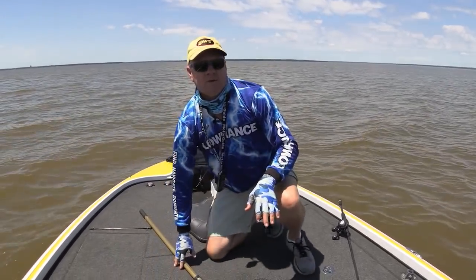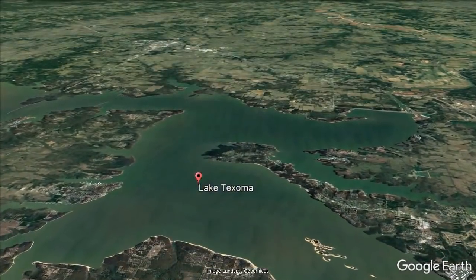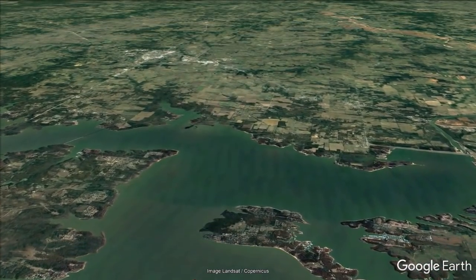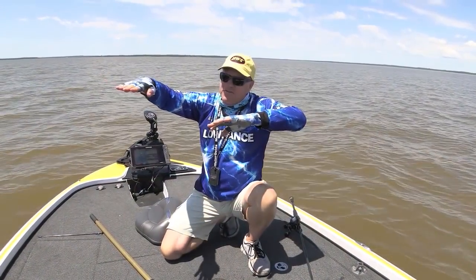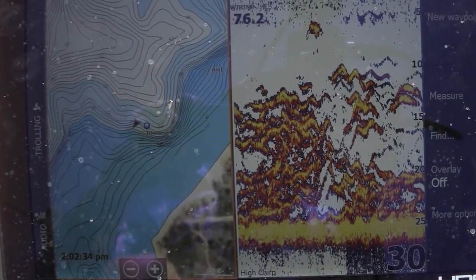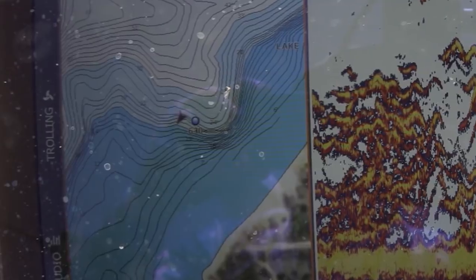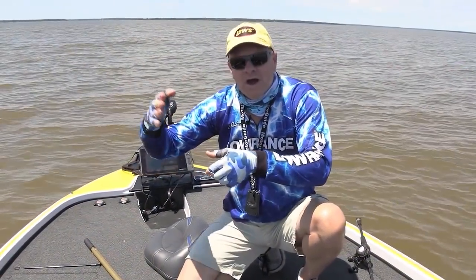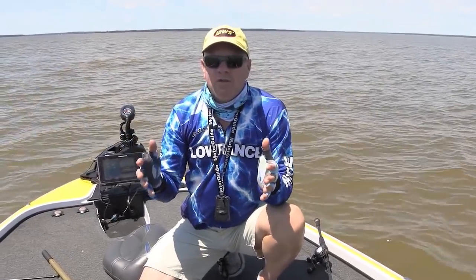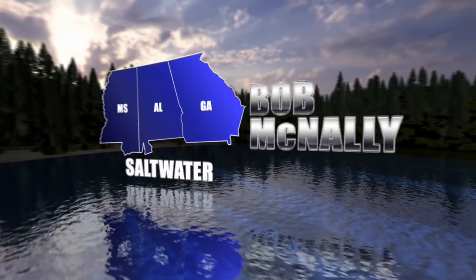We're working a ledge pattern. What we've got is we're near where the Red River and the Washita River actually meet. And we've got rock ledges that run out from the shore, and they run out to about 15 or 20 feet, and then boom, they drop straight off into the river channel. You throw it up on the ledge, let it go to the bottom, crank it up a little bit, and let it fall right along the edge, right on the sharp edge of that ledge, and that's right where these stripers seem to be working today. All right, let's get loose and see if we can get another one.